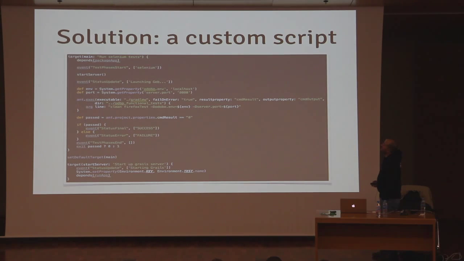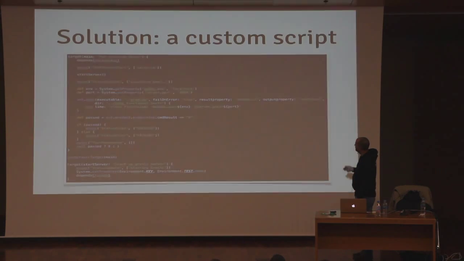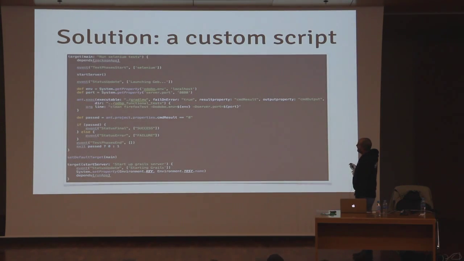What we did is a different approach. We created a custom script. This is a Grails script. Basically, this script, among a lot of different things, you can forget about that. We are using the internal Grails methods available to control where and actually when we can run the application.